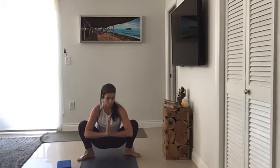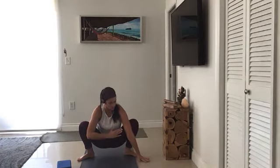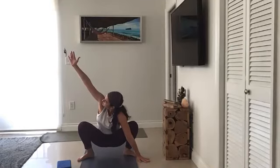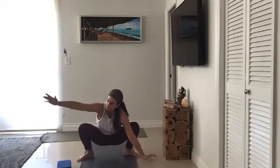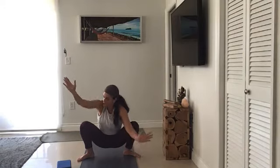And now place your left hand in front of your left foot and try to push your knee back and open your right arm, look to your right thumb. Inhale and exhale. And come back in yogi squat.